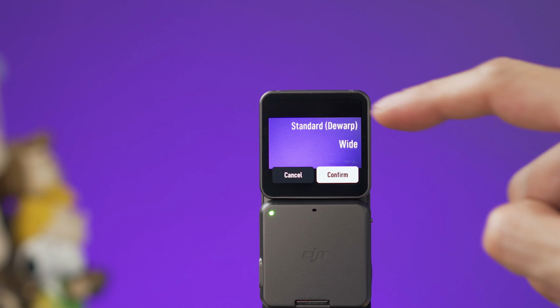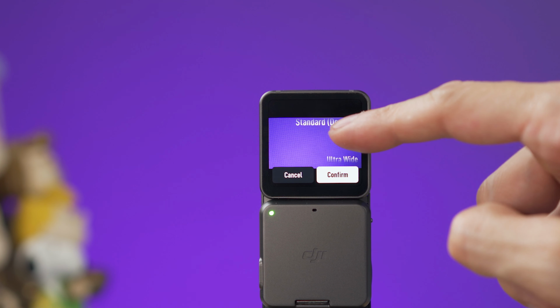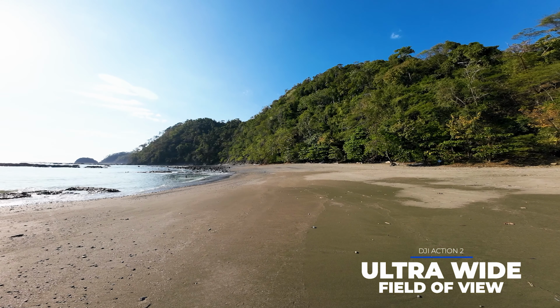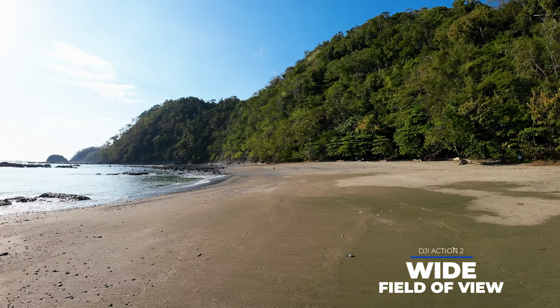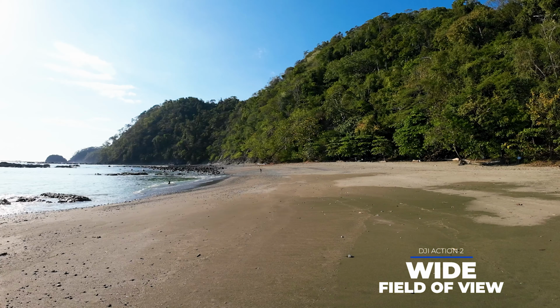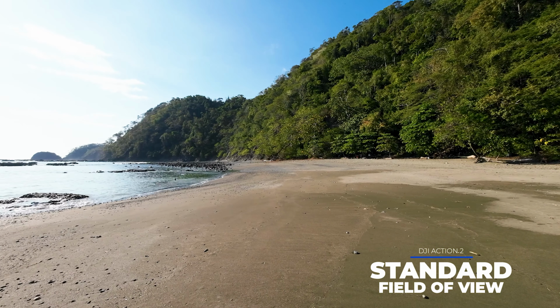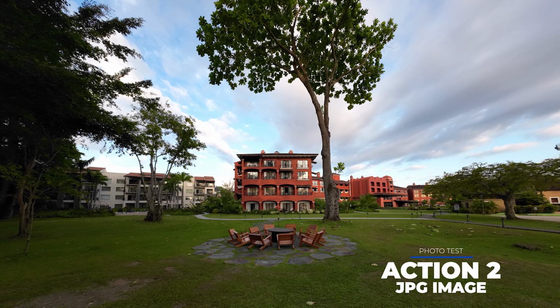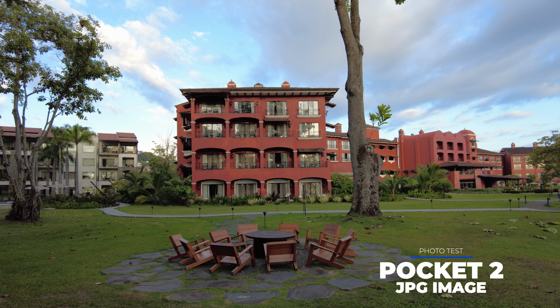The DJI Action 2 has 3 different field of views. The ultra-wide has an incredible field of view of 155 degrees. We also get a wide field of view and a standard one, which will have the least amount of distortion. Both cameras can shoot regular videos, time-lapses, and hyperlapses. We can also take JPEG or RAW pictures with them, and the Pocket 2 can also take panorama shots.